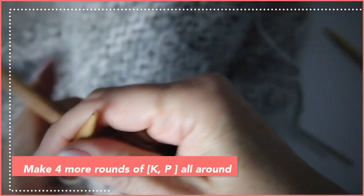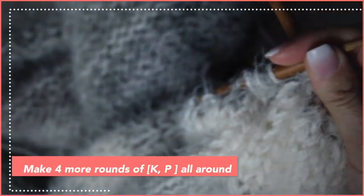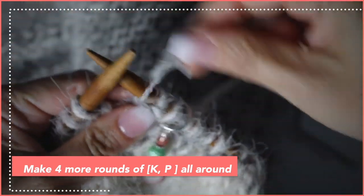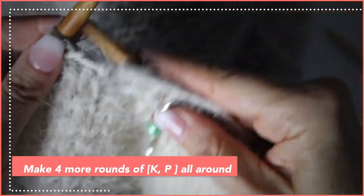Scooch your stitches to the front so you can work on them. And then for the second round, you're going to do a purl and a knit, one by one, knit stitch. And you're going to do that around and around. I did 5 rounds to match the rib at the bottom of my cardigan, but you can do it as short or as long as you wish.